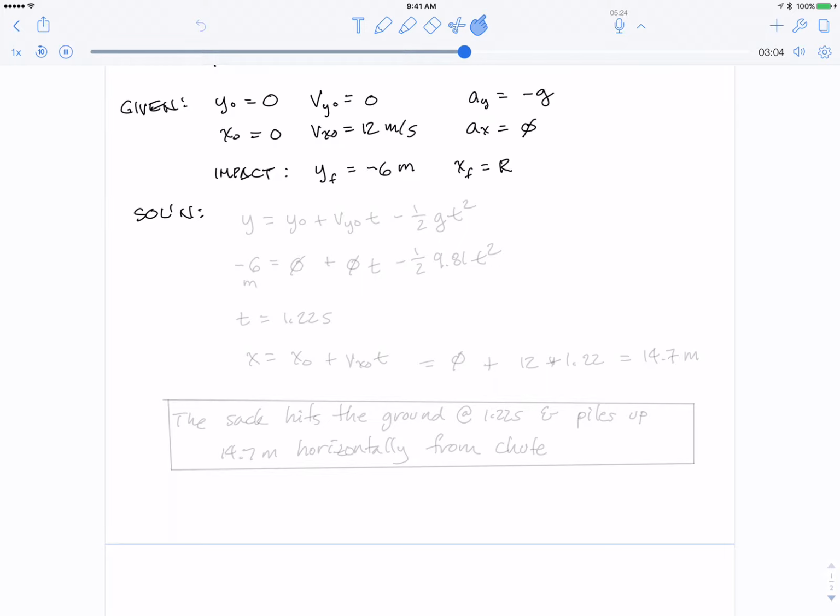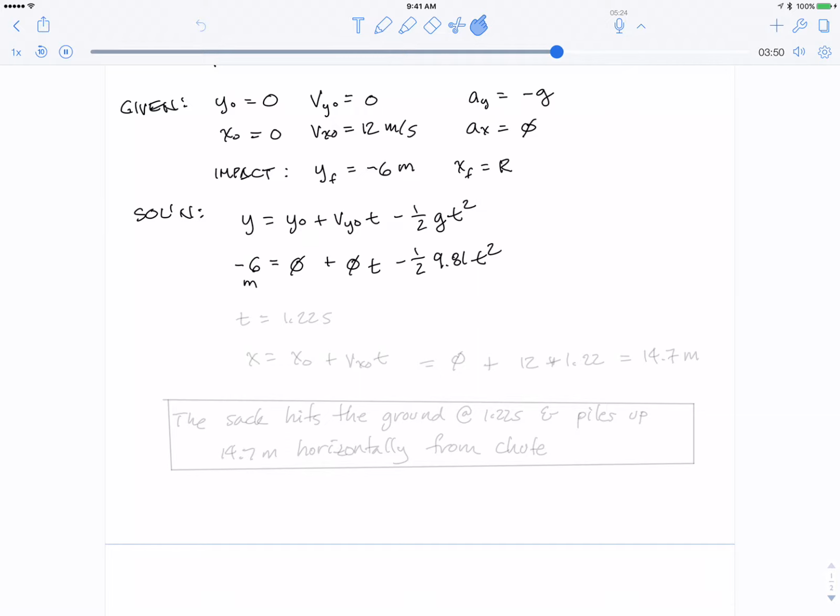So let's write out all our equations for distance. We know that y is y0 plus vy0t minus 1/2 gt squared. We just went over that. So when it hits the ground, it'll be at minus 6 meters. That was 0. Well, that's nice, because that was 0. And this was in meters, so we need g in meters per second squared, not feet per second squared. We won't get the right answer.